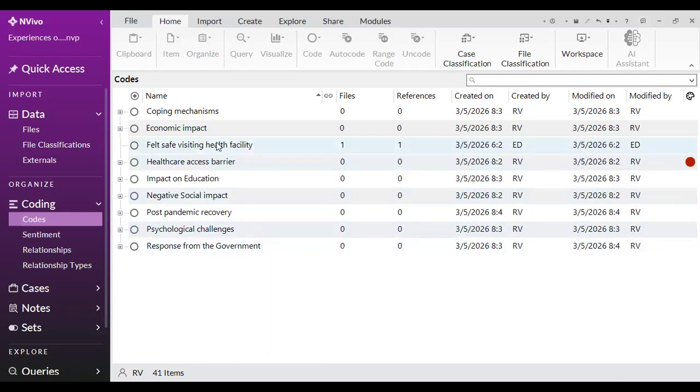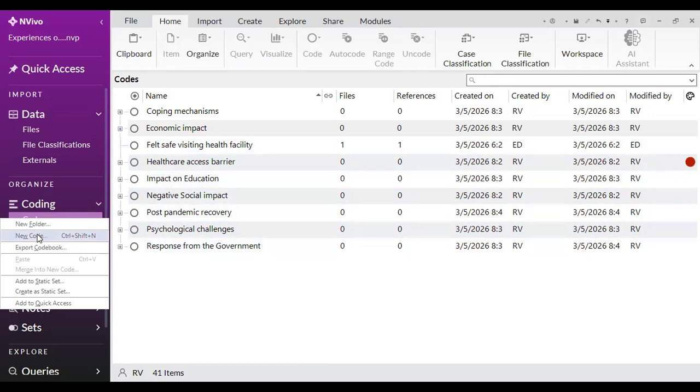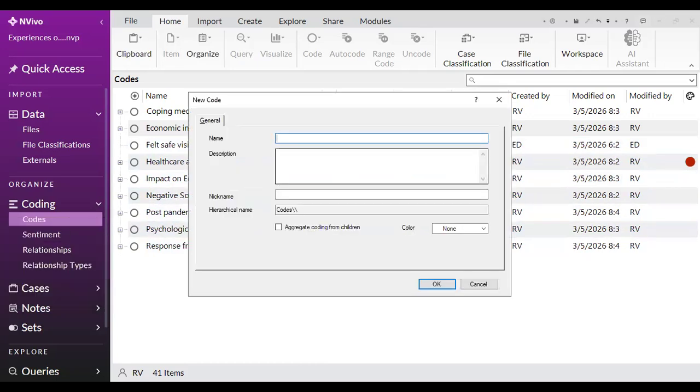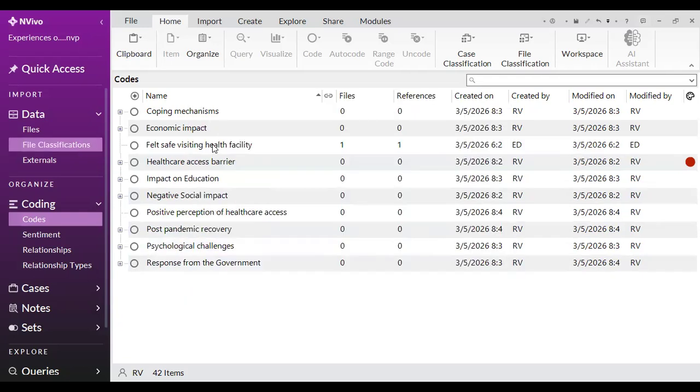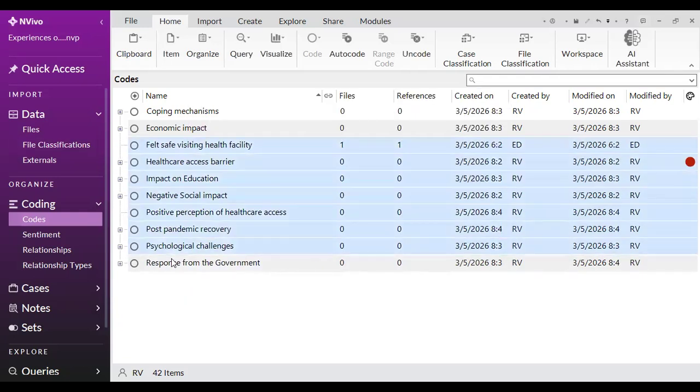This one can go under, maybe we'll just put positive perception of healthcare access. And then we take this and put it there.